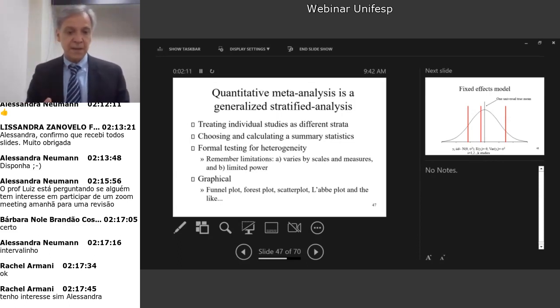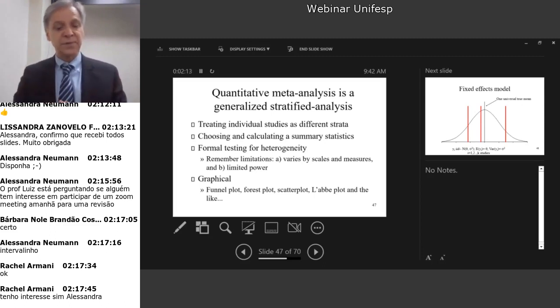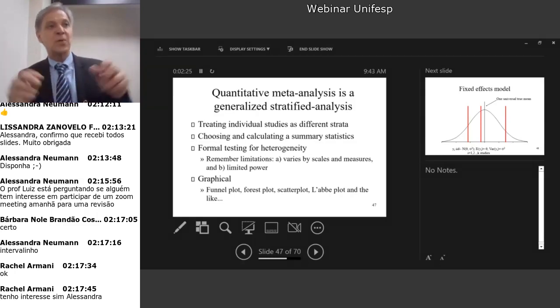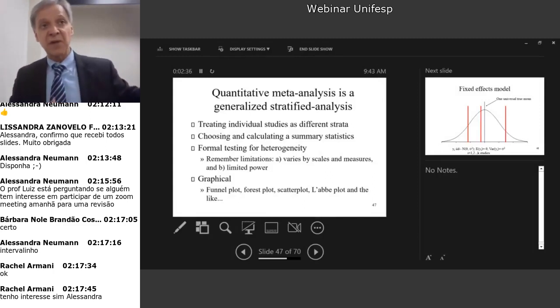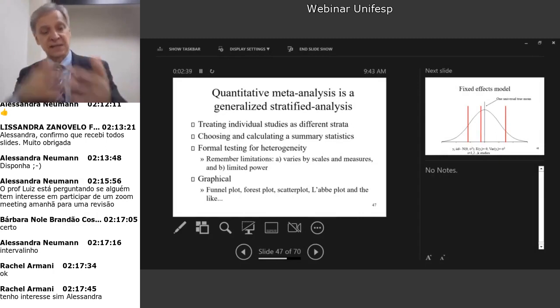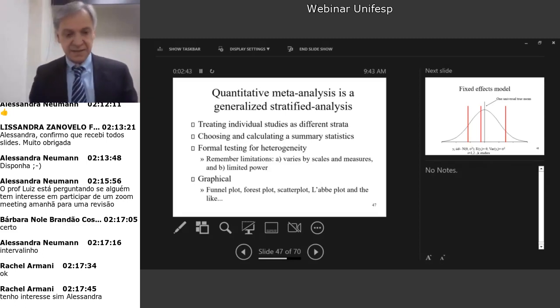Therefore, even here, we didn't have much time to appreciate how much of all these analyses we're doing, even in the meta-analysis, relate to some extent to what was done before. You're going to see a lot of the Mantel-Haenszel type of weighting because meta-analysis is nothing more than a glorified stratified analysis across all the studies. And if every one of those has done a stratified analysis, you would have a stratified super-analysis. That's what the meta-analysis is.